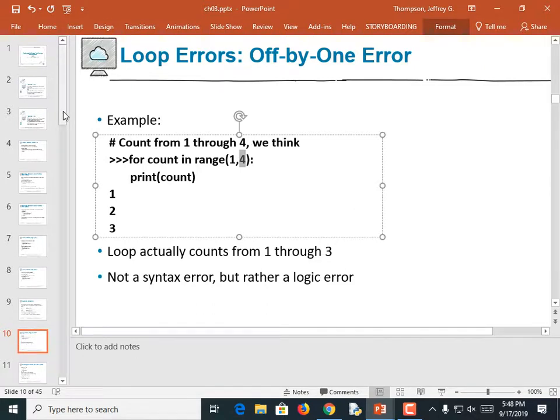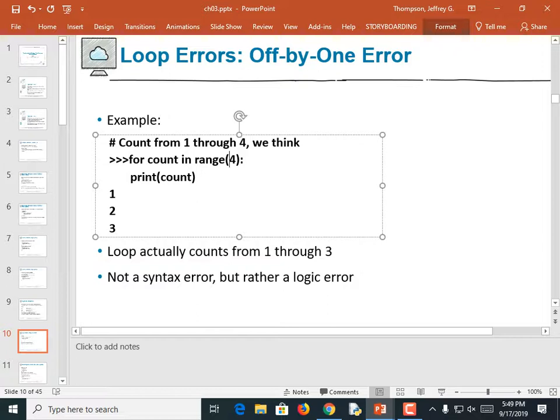What if you added 0 in the beginning, so then 0 through 4? Well, you mean like that or like that? Like that. Yeah, it'll count 0, 1, 2, and 3. It's not going to start at 1. It's going to start at 0 and go to 3. 0, 1, 2, and 3. That is 4 numbers. That's the same thing as just doing that. Start at 0 and go up to and not including 4. So 0, 1, 2, and 3.